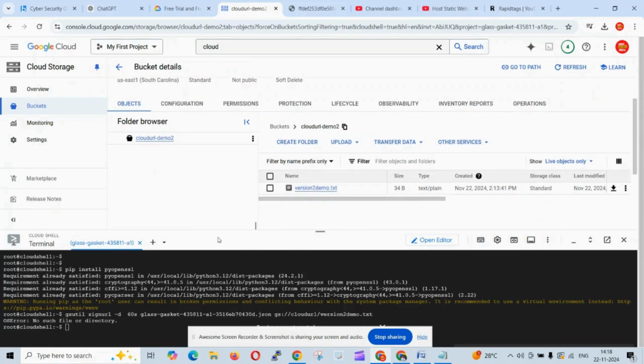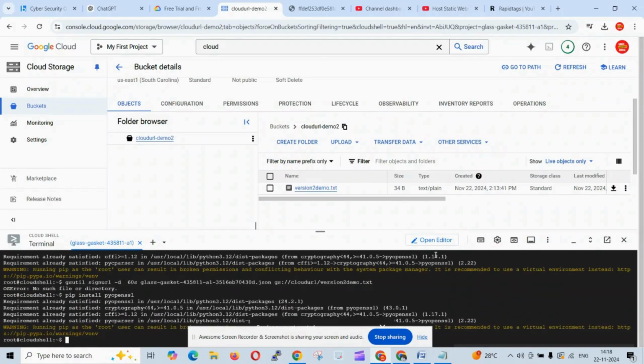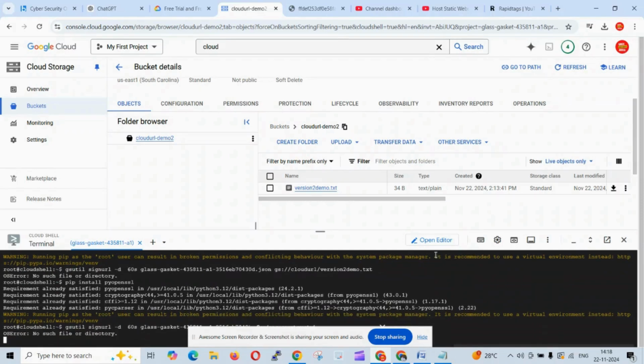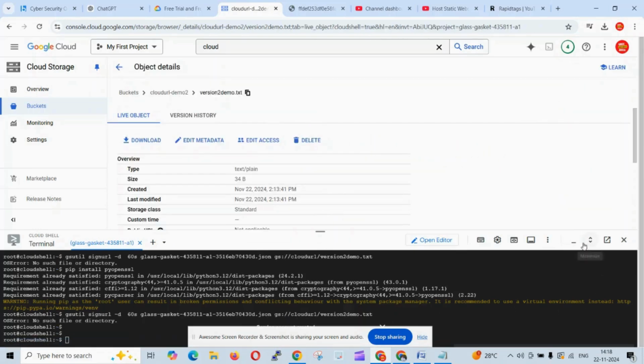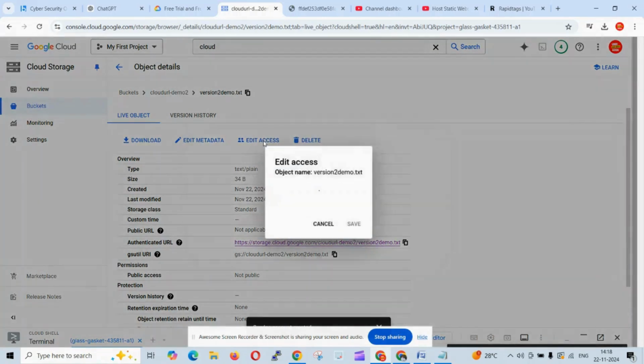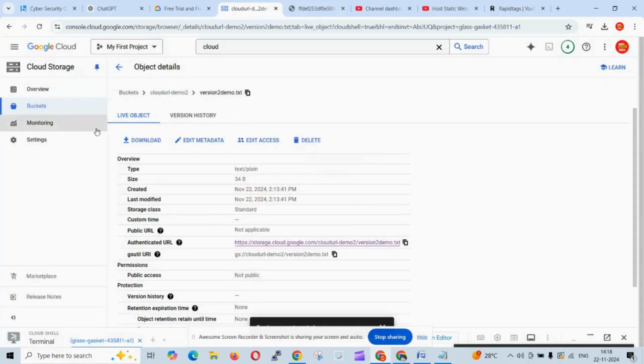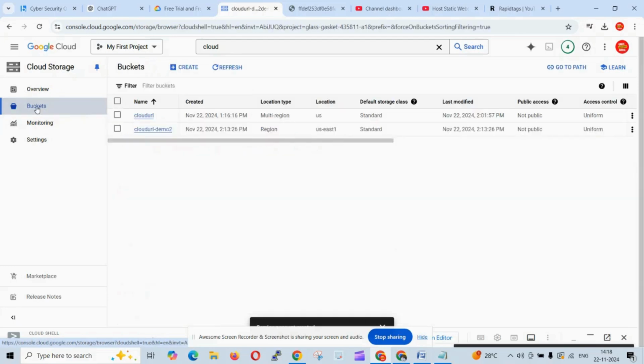Let me go here. Once it is done, the file is created. Then we can perform some edit actions so that we are able to access the data.